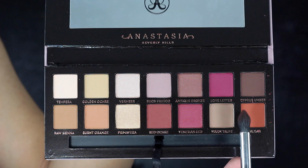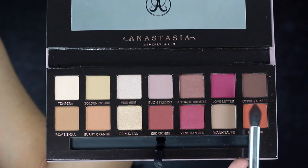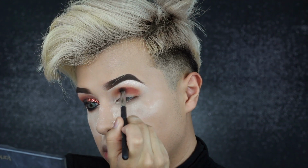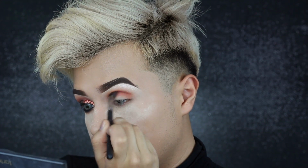So the next shade that I'm using is Realgar from the Modern Renaissance palette as well, and I'm going to be focusing this shade on the crease area to intensify that, and the brush that I'm using is the Morphe M412 brush.